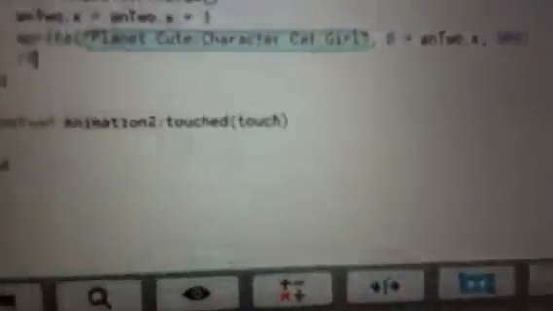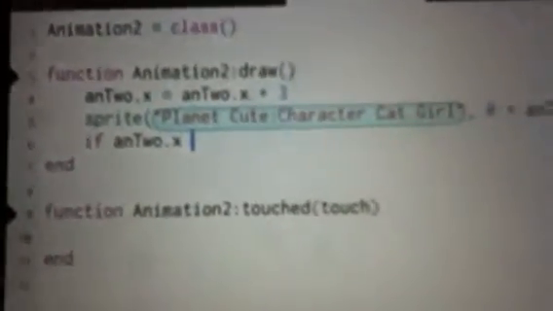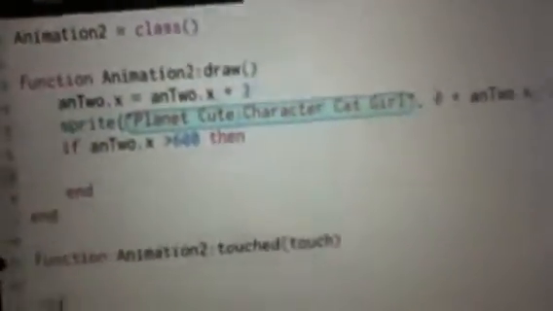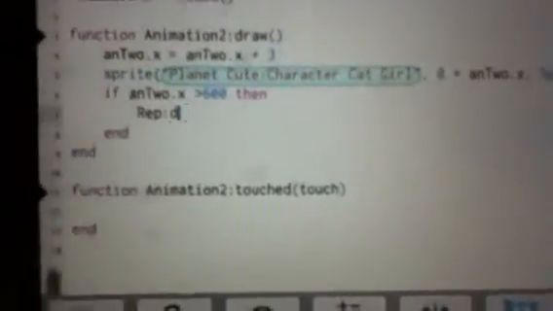Then you could put another if and 2.x is greater than 600, 700, or whatever, then and draw rep and then function rep.